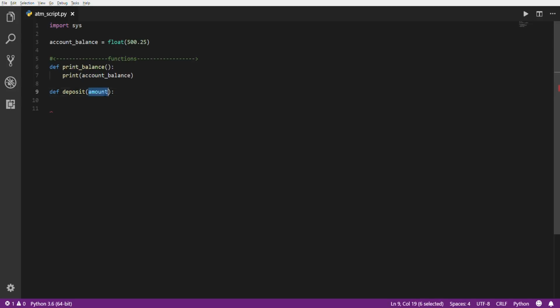This should be a new variable name, one that hasn't been used. So I shouldn't use account balance here because it's already been defined up here, and there may be some confusion as to which one is which. So I'm going to use a different variable that I haven't used yet, and we're going to call it amount. So every time this function is called, this amount needs to be added to the account balance, and printed out. And the way that Codio wants you to display this is kind of like this.